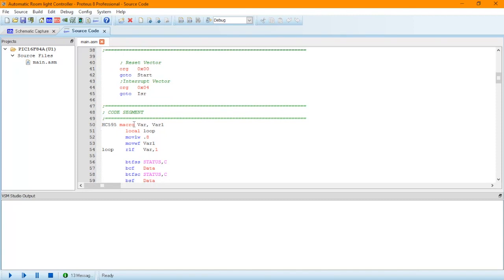and then it goes through defining the serial to parallel integrated circuits that we have attached to our circuits.